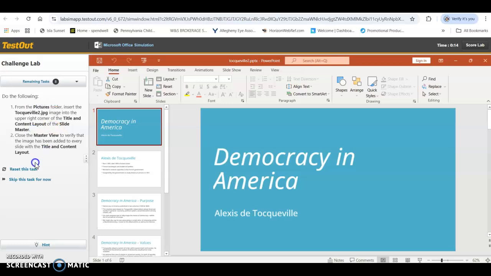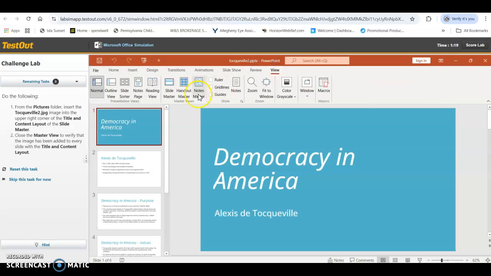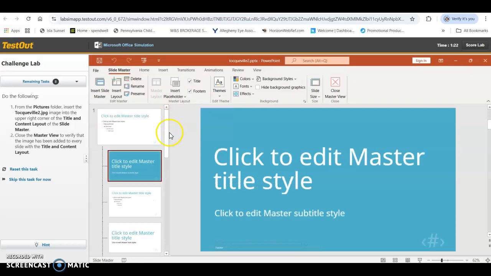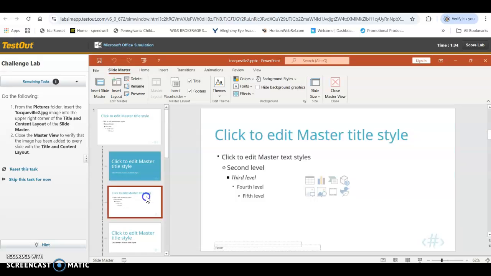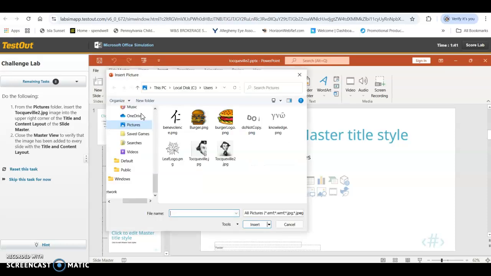So for that, you're going to come up to View, go to Slide Master, and we want to go to the title and content layout of the Slide Master. So that's our title and content layout. We're going to click on that, and we're going to go Insert Picture from this device.